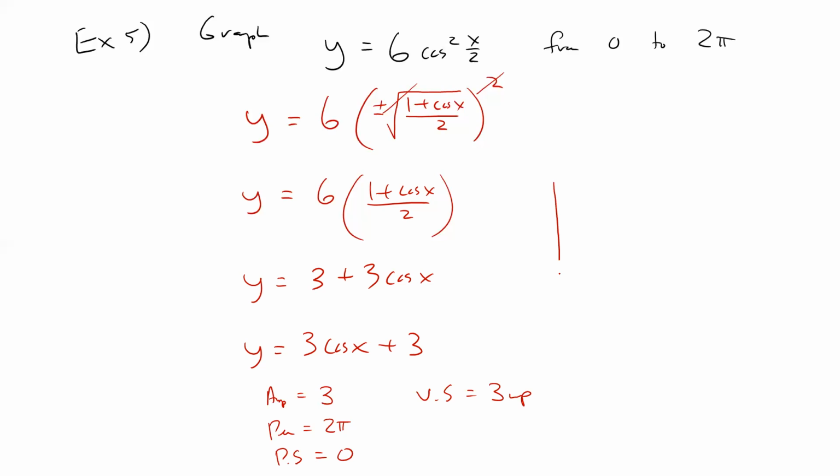So let's see, thinking about this here. In fact, I'm gonna go this way, but then I'm gonna raise this up a little higher. So 1, 2, 3, 4, 5, 6. I want to go up to 6. And then I'm going to go out to 2 pi, but there's no change to my period, so that's nice. So I'm going to just cut this in half, and then cut it in half again. So I need 4 pieces here. Pi over 2, 2 pi over 2, 3 pi over 2.